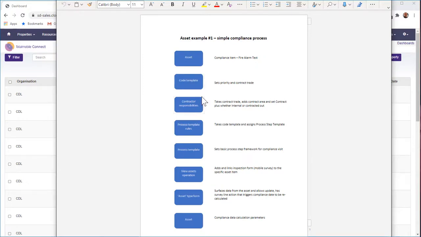place in Connect. So Connect has been designed with a very decoupled, highly flexible solution. And there are quite a few steps you can see from the diagram, but actually the process is quite straightforward. As soon as you get your head around it, it then allows you to really construct the process however you want to.